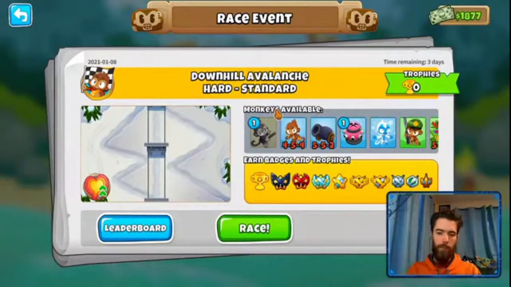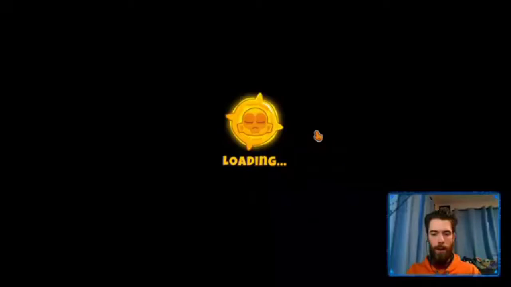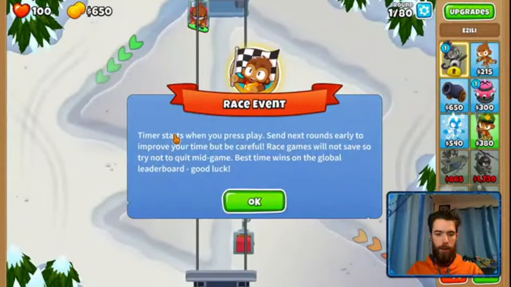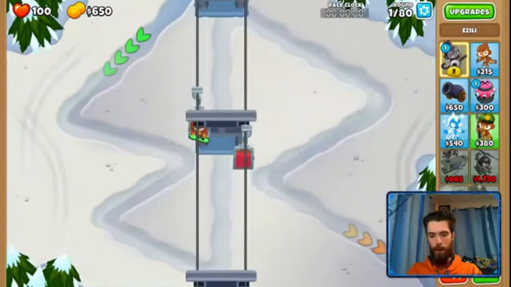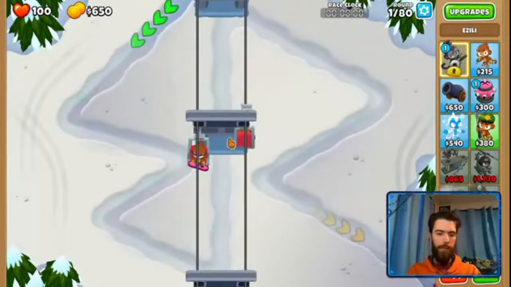Looking at the monkeys, we can go ahead and hop into the race. Load on in. Alright, so info about the race event: the timer will start once we press play, so we can strategize as much as we want before then. I don't think we can actually place any towers and sell for full refund, but we will begin. And I need to remember that there's a new hotkey I can use to automatically send the next wave.